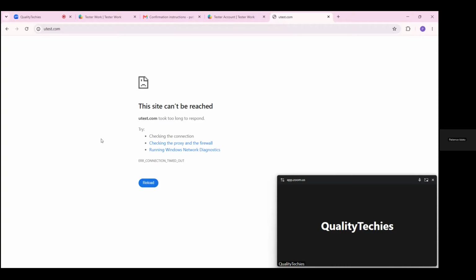I don't know why they... Let me check from my end. Okay, it's loading from my own end. uTest.com.